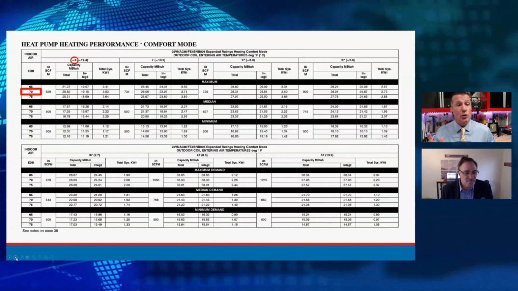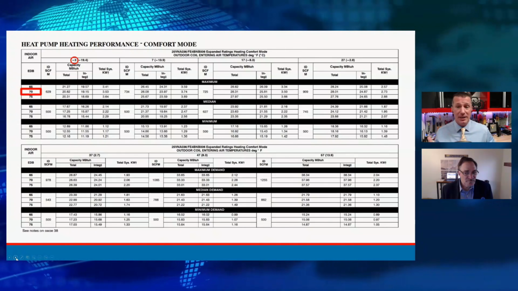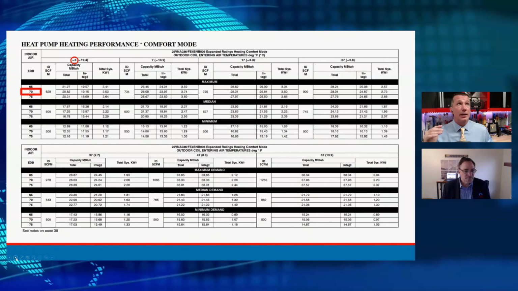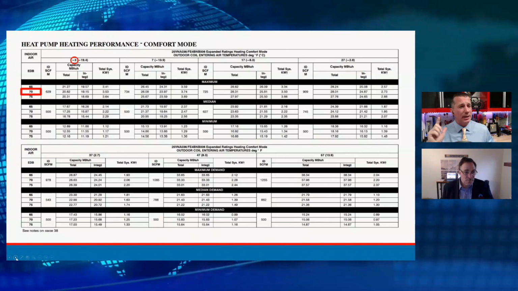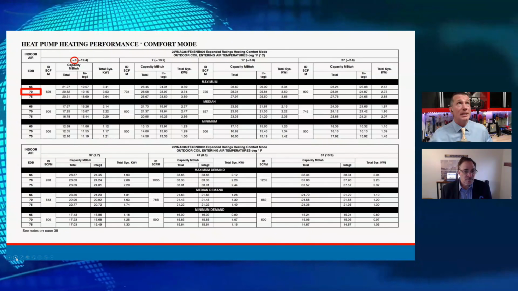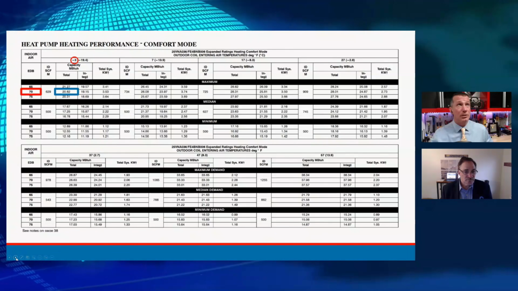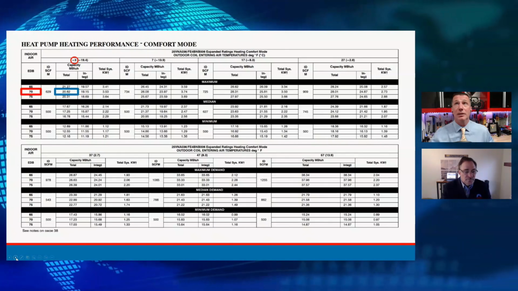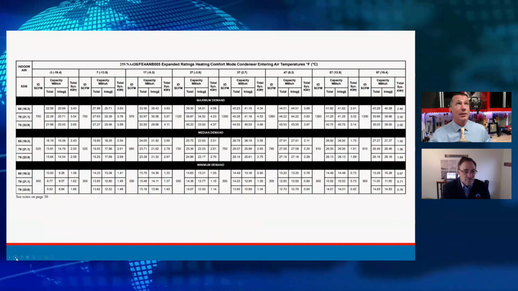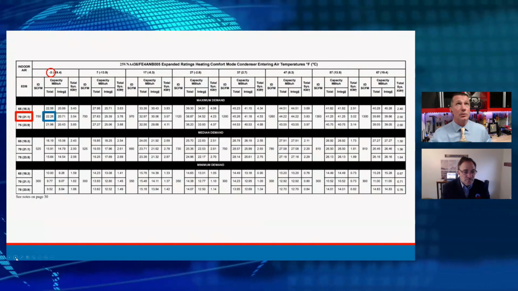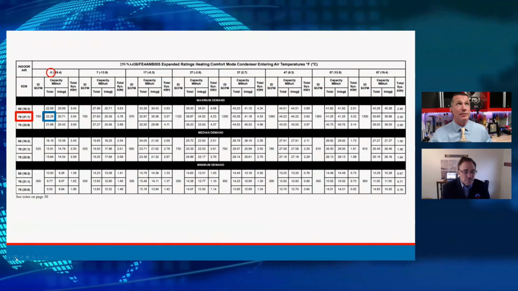Now, mind you, all of these data points that I've been gathering were at a 70-degree indoor dry bulb, with airflow depending on what the manufacturer says. This particular one is saying at 70 degrees indoor at -3, it produces around 21,000 BTUs. That's still a pretty good amount of heat, right? If we look at this other one, at -3 it can do around 22,000 BTUs. That's a 25 SEER.